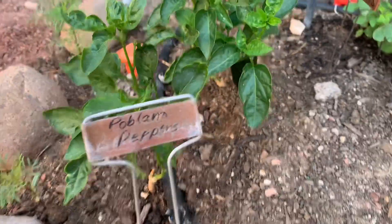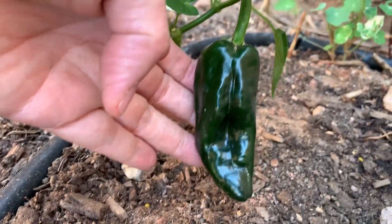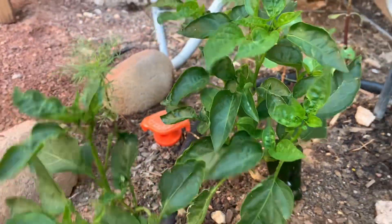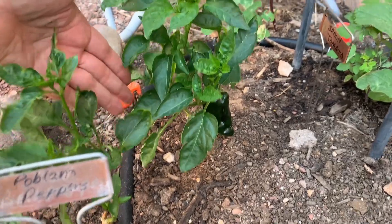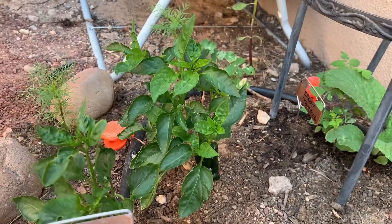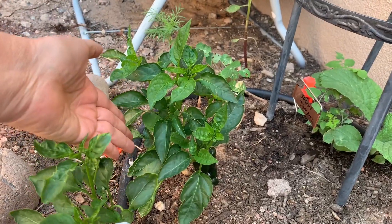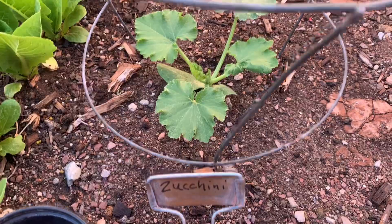So the other thing I'm going to show you is my poblano pepper. This is one that I saved seeds from a grocery store poblano and planted, and you can see the plant is pretty small but the poblano is growing nicely. It did have two on it. When I first saw the two I decided, you know what, I'm gonna take one of them off because the plant needs to be bigger, but I couldn't help myself — I had to leave one of them on.